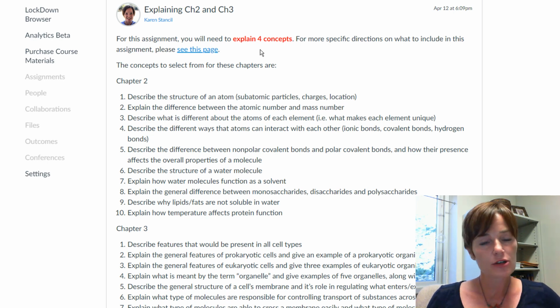But if you want to put together a short video of you actually verbally explaining the concept, that would be fine. If you want to put together an easy to read, nicely written explanation, that would be fine. Another option would be to put together a concept map or some example scenarios that help to explain it, maybe an analogy if that helps you to understand it a little bit better.